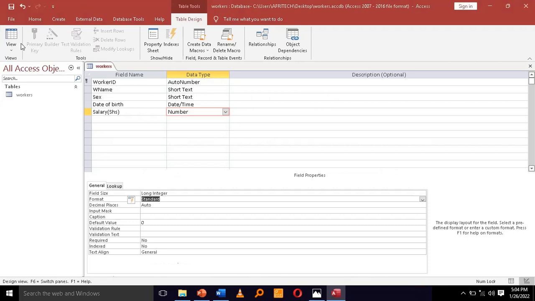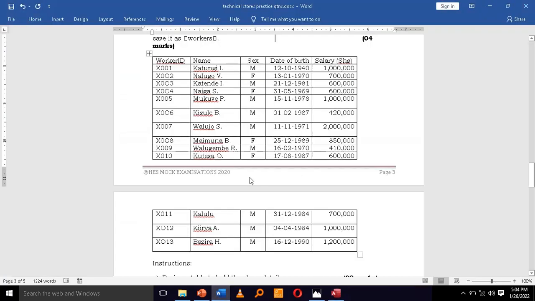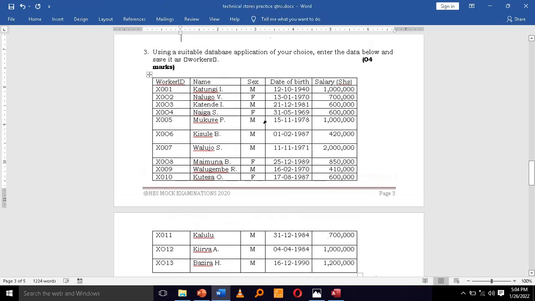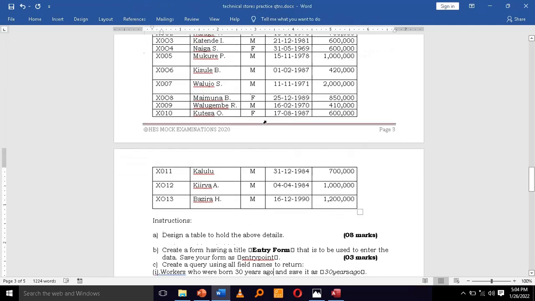And now what we have done is we have created our table in design view. But this one said enter the data below and save it as workers using a suitable database application. Now we've not entered our data. Design a table to hold the above details.